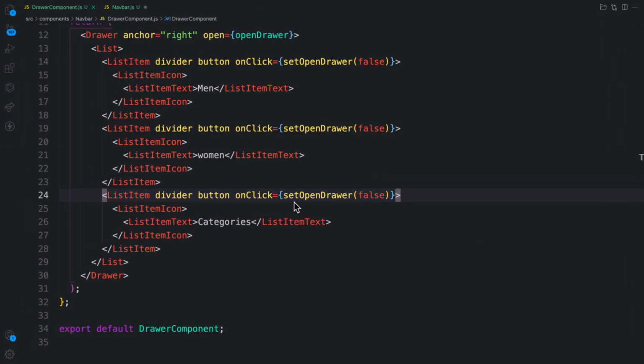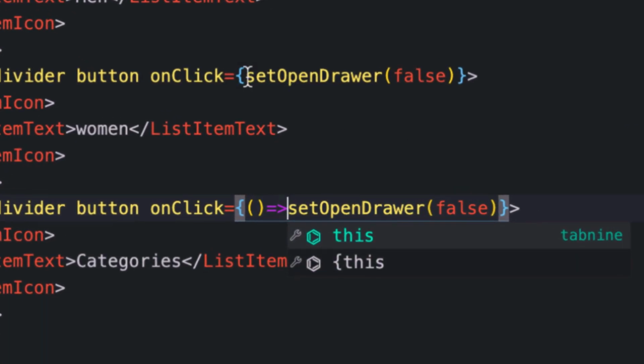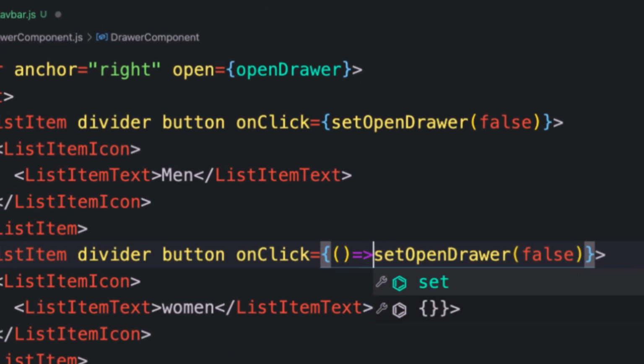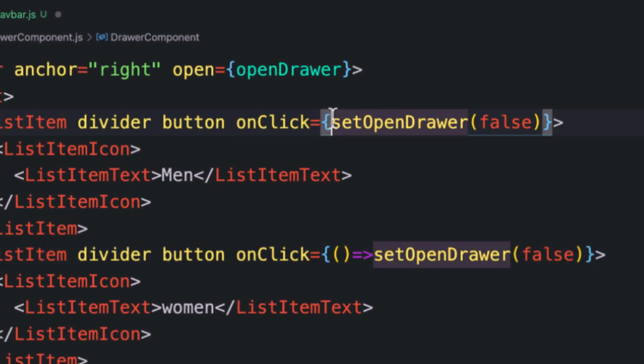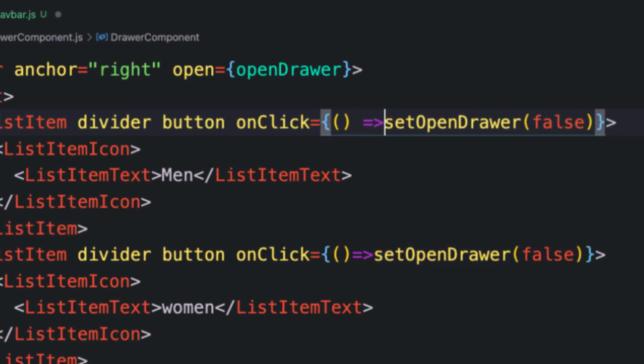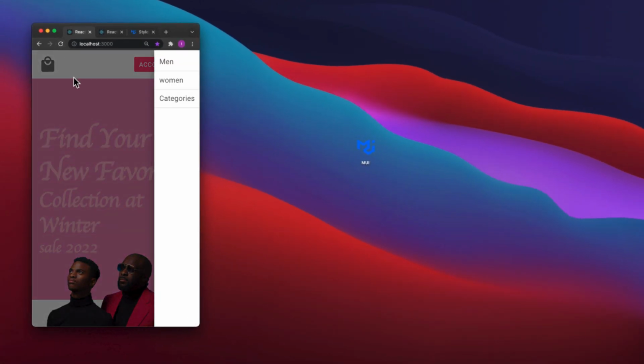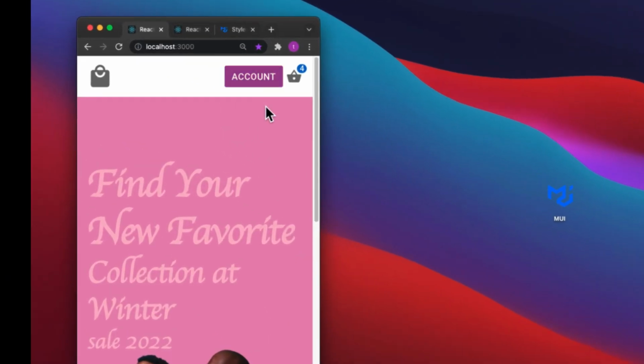Okay, so now when I try again, and when I click, no, by default it is false. Oh, because I'm calling it automatically, right? So let me provide an anonymous function here like this. That's why it turned to false. Okay, so let me provide an anonymous function as that. Now when I refresh it, it comes. When I click on menu, it goes away.